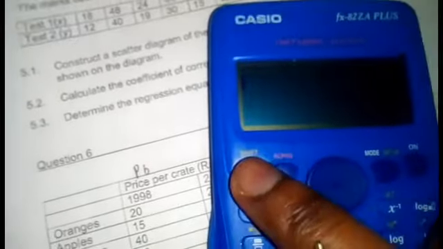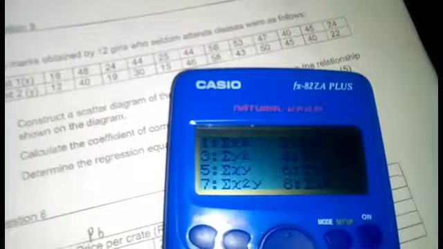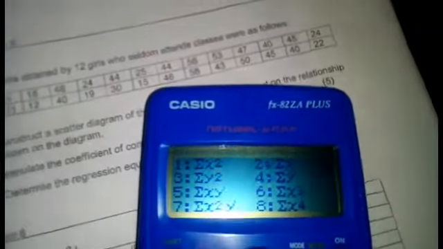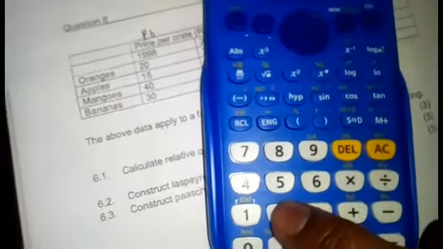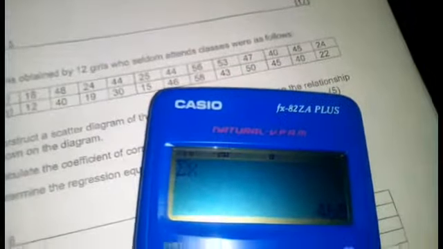18,316 minus the sum of x. Shift 1. Option number 3, which is sum. We want the sum of x, which is option number 2. Press 2 and equal. It's 468. 468 multiplied by the sum of y.